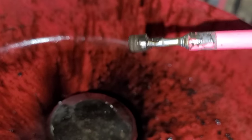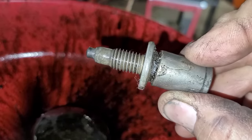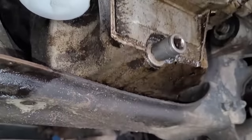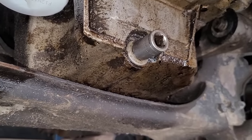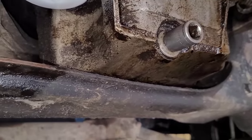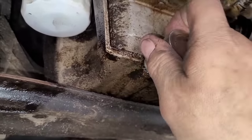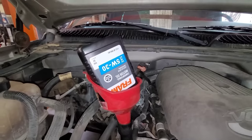Let's clean off the drain plug and get that installed — at least it's got its own little installation device, a cheap Chinese socket. You don't have to go nuts tightening up a drain plug. Don't put a breaker bar on it and torque it to 300 foot-pounds — just put a little ratchet on it, make it snug, a little more than snug, and you're fine. Just like that.